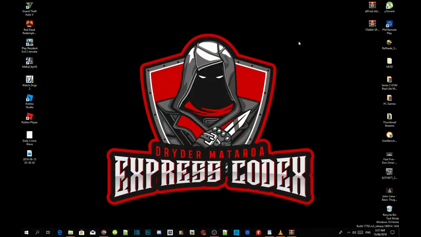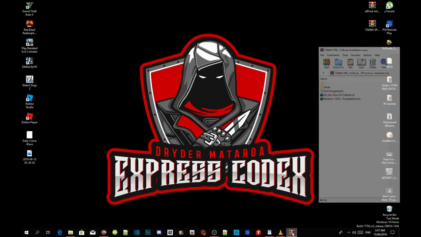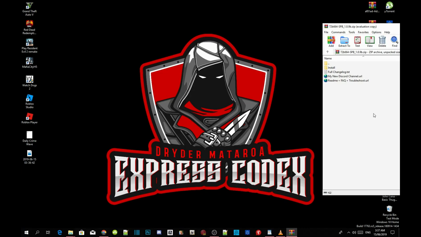Once you guys have completed that process, all you gotta do is open up your Benny's Works extract folder. Now inside that folder we have a few files and a readme.txt. You can read that if you want to, it's totally up to you. But to install the mod, all you got to do is open up the install folder. Inside that folder we've got a scripts folder, so open up your scripts folder. Now inside your scripts folder we have a few files.